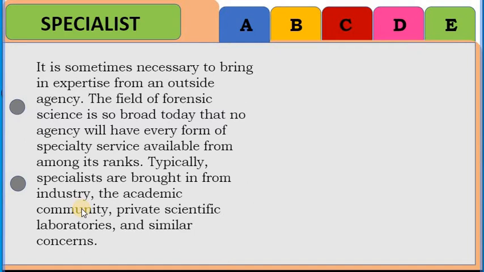Ang mga specialist, sila yung, for example, expertise. Ma'am, ang nakita naming evidences kasi it contains liquids, ma'am, na hindi namin ma-identify. So, minsan tatawag sila ng forensic chemist. So, yung forensic chemist, siya yung mag-validate ng mga ganung klaseng evidences. Yun ang tinatawag nating specialist. Okay po? So, ibig sabihin, syempre ikaw, kung criminologist ka, malay mo bang mag-examine ng mga ganung klaseng mga liquids, di ba? So, nagtatawag tayo ng other specialist.